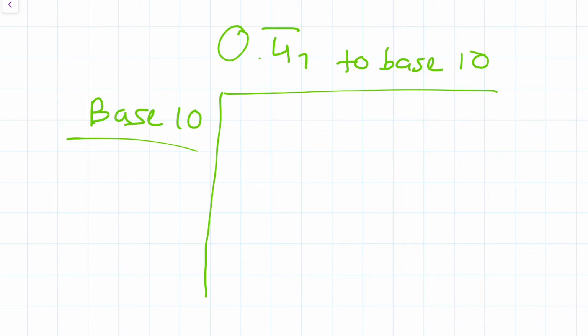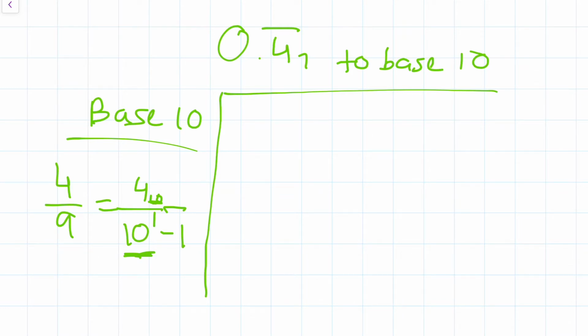So in base 10, 0.4 repeating will be 4 over 9. And we can identify this as 10 to the first, which is the base, minus 1, and the 4 is in the numerator. If you want to be more specific, you would say that this is 4 base 10. So using this, we can develop a technique. We have one spot of 10 here and 10 here. So let's try to implement 7 in this.